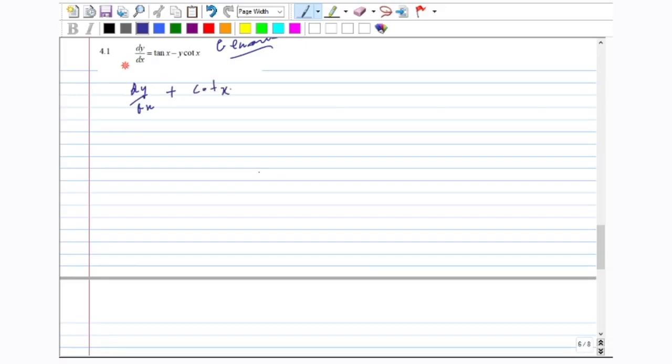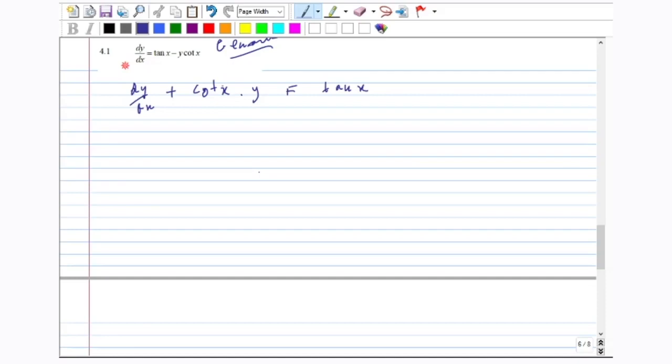Then I'm going to write by putting cot x first rather than y, so that I can easily identify my y coefficient. Remember, we did that with the previous one. So this is multiplied by 1, which is going to equal to the last one, which is tan x. Okay? Once we get to this one now, the next part says we need to make the coefficient of dy over dx to be 1. Now, in this instance, it's already 1. So we don't have to do that, because if there's no number here, it means it's 1. So we are sorted. We need to go to the next one.